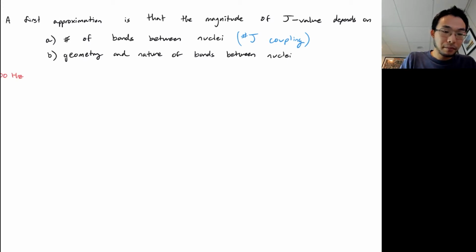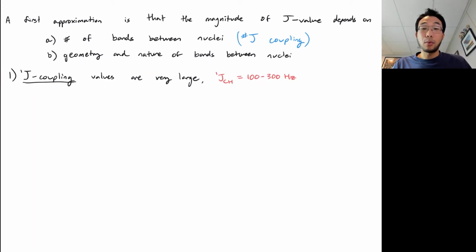So 1J coupling values are very large because the two atoms, or the two nuclei that are coupling, are very close to each other, so the effects are greater. The place this shows up in organic molecules most of the time is between carbon and hydrogen, because all of our molecules have carbon-hydrogen bonds, right? And those are one bond long. So this is carbon 13 coupling to proton. This will come in at about 100 to 300 hertz, so for a J value that is an extremely large number.